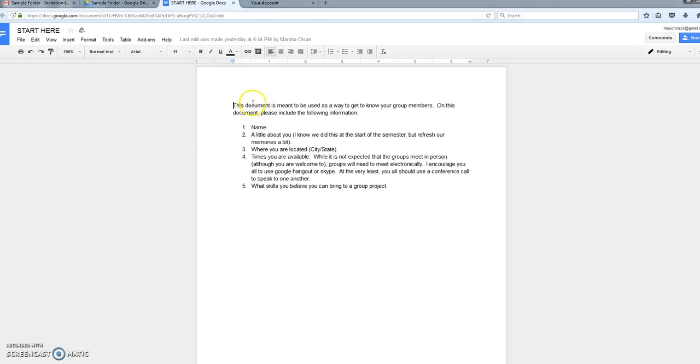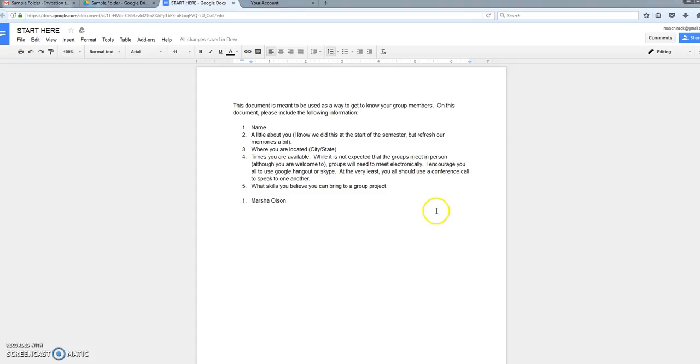And this document has some instructions about what you should do first off with your group. So start adding some information about yourself. I'll let you read through that on your own. Now with the Google Doc, what's so valuable about this resource is everyone can jump on and edit the document, and it updates in real time. So for example, if I wanted to add, and I was going to put my information in here, anyone else who this document was shared with would also be able to see that update.